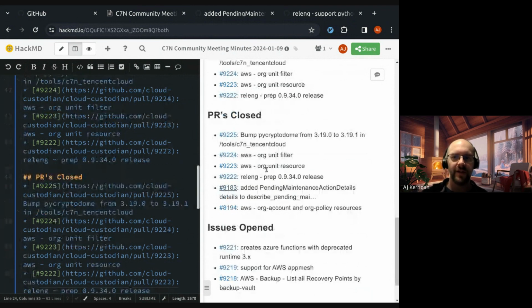That will be in the next release, along with some of these other closed PRs around AWS organizations resources. Thanks, Kapil, for a bunch of things there with org, being able to look at organization accounts and OUs, and being able to filter other resources by the organization unit, the OU that they're a part of. Is there anything you want to call out there, Kapil?